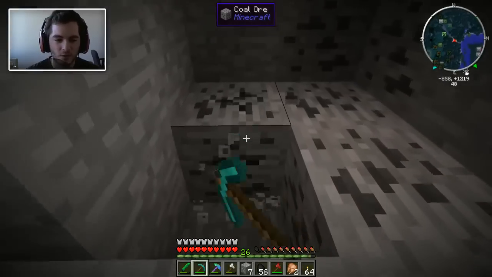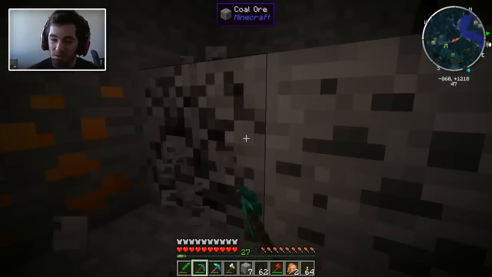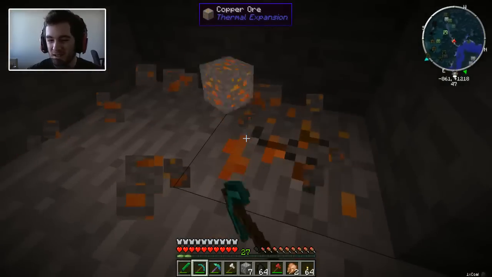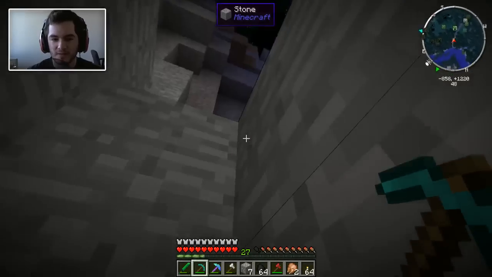So, wait. How does this work with the macerator? Do you use silk touch to get a block, and then you put the block in the macerator, and then the macerator increases how many ores you get from it rather than smelting it? Is that how it works? Anybody know? Is that the thing? Is that how it does what it does?